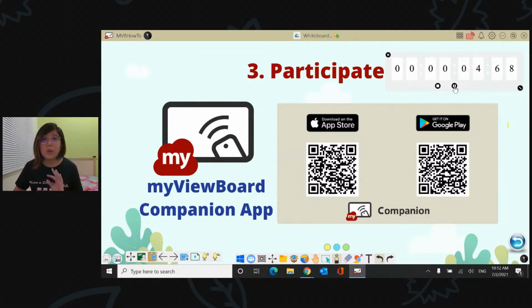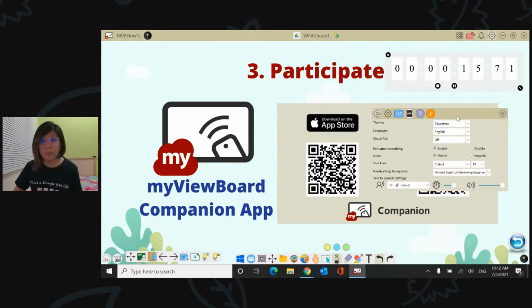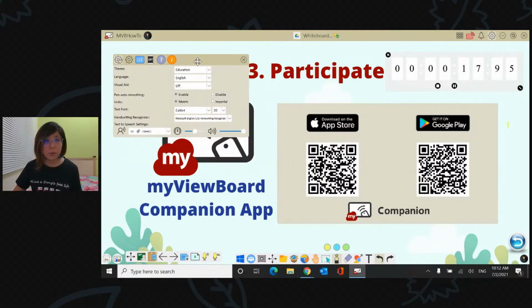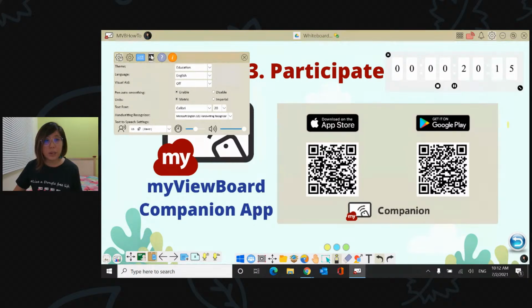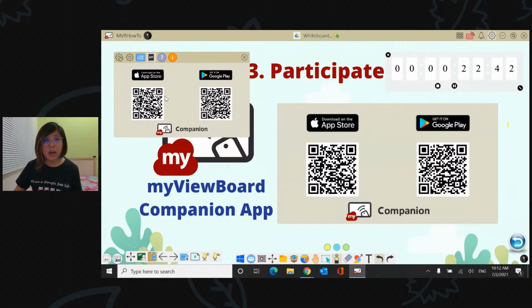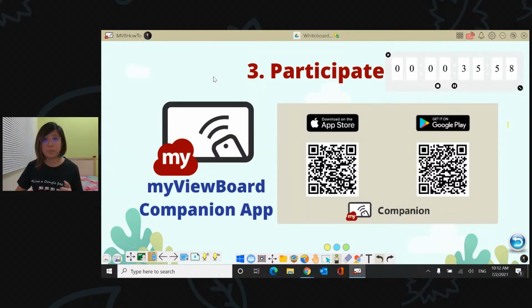While I'm doing that, I'll also show you another way that you can access these QR codes directly in your Whiteboard for Windows. If you go here in Settings and click on it, this little window will pop up. If you go here to the app section, you'll find these QR codes again for the Apple Store and the Google Play Store. So in the future, if you want to access it again, it'll be here in Settings, and then app on the inside of the settings.